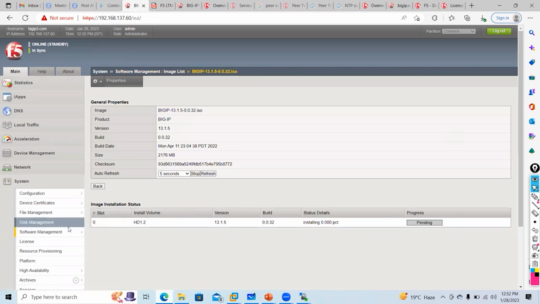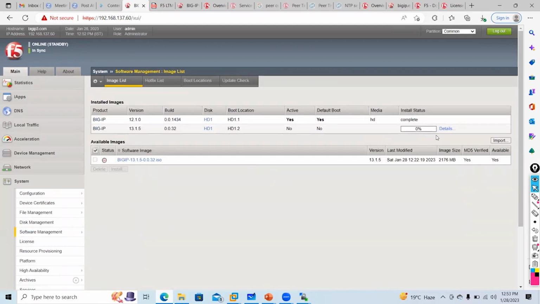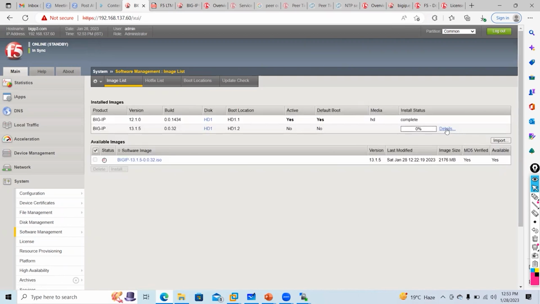Now what we are doing is we have imported the image. Now we are installing on the boot volume. So any confusion here? Anyone? Like how I did it? Because it was getting issues from my side. I'm not sure why it does not have issues, but in my case, when I was importing, it was taking time. So let's take this. It will get complete. Now it's installing in boot location 1.2.